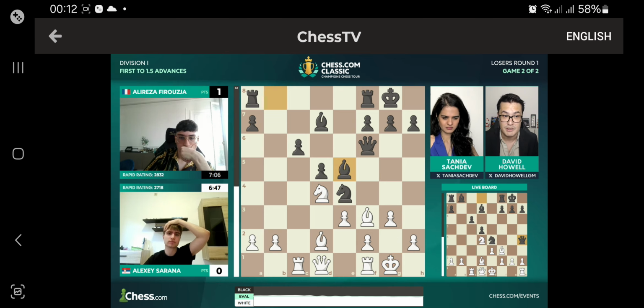Maybe black just starts with a move such as bishop e5. Black's got perfect centralization. White's king is riddled full of holes.